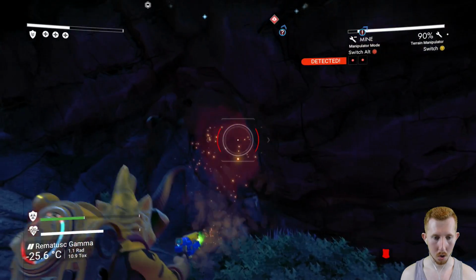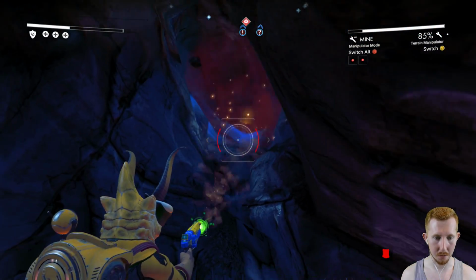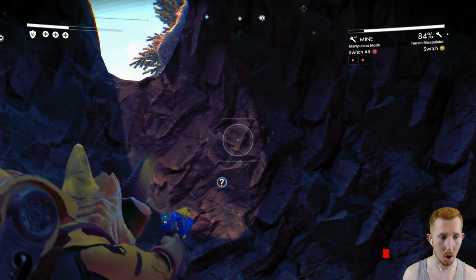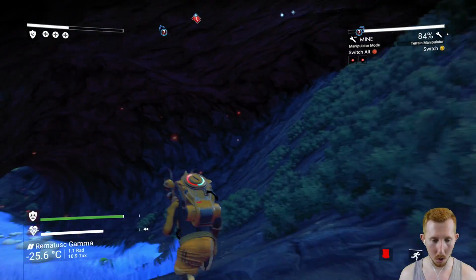Go, go, go, go. Make my own little cave. Oh, no, they're out there. They're right there. Okay, they found me. Oh, is there a hole at the top? Oh, no, they found me. No. Okay, okay. We're in trouble.